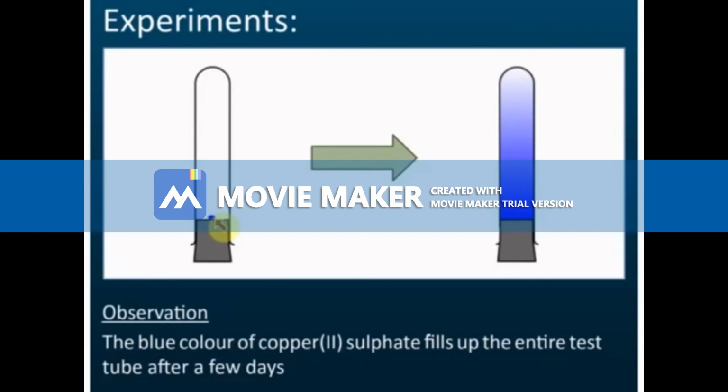So copper sulfate is blue in color. After a few days, we found that the blue color of the copper sulfate, initially a piece of crystal here, spreads to almost the whole gel. This is something very strange. Why? Because we know that on the surface of the Earth, we have gravitational pull, right? So if we have gravitational pull, then the blue color should go down, but it shouldn't go up, right? But the fact is that this blue color goes up and spreads to the whole gel.